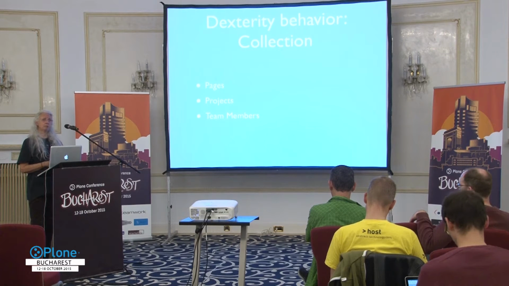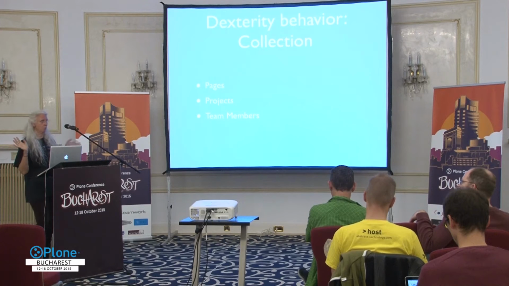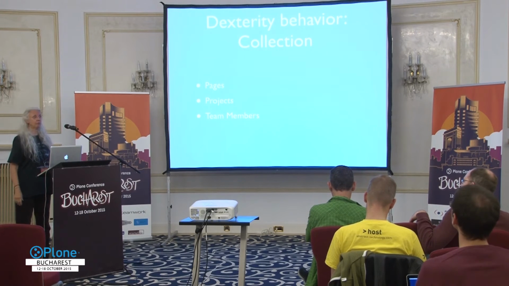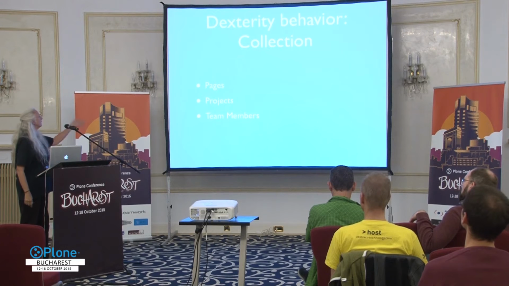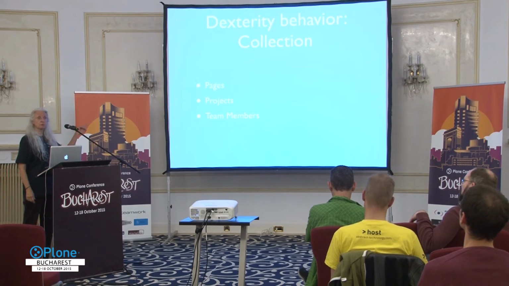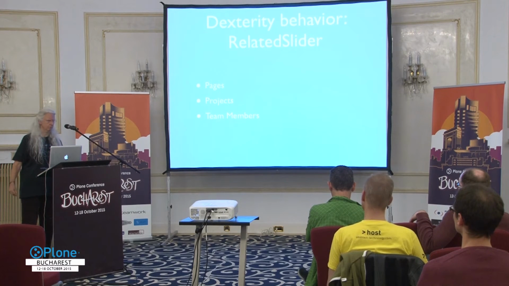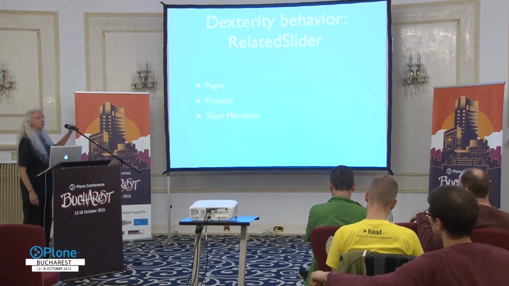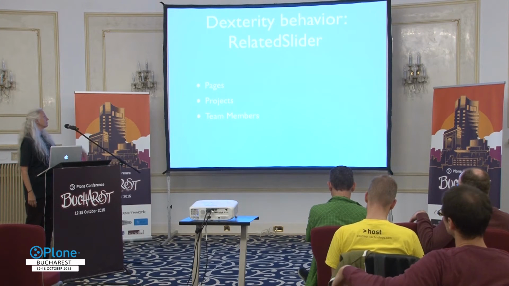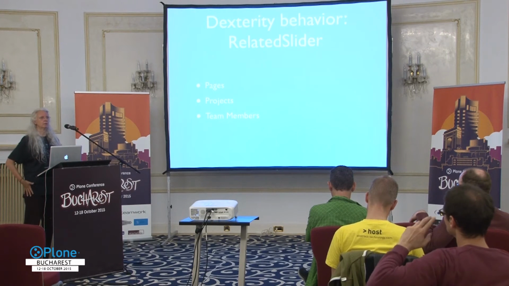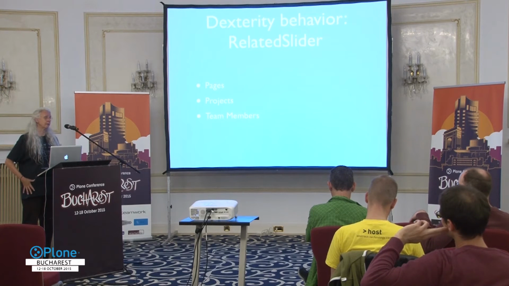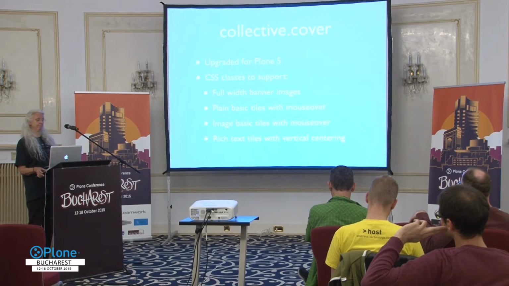The collection behavior and related items collection, we didn't have to do anything. They're just behaviors that come with Plone, so that was great. No work involved there, just add them to the type. We added the collection behavior to pages because it wasn't there before, and we added it to those two new content types. And then we created a new behavior called related slider, which I'll talk about in a second. We added that behavior to these same three content types, so we could display related items in a slider at the bottom.